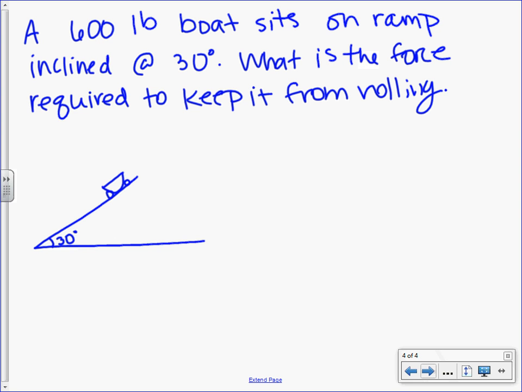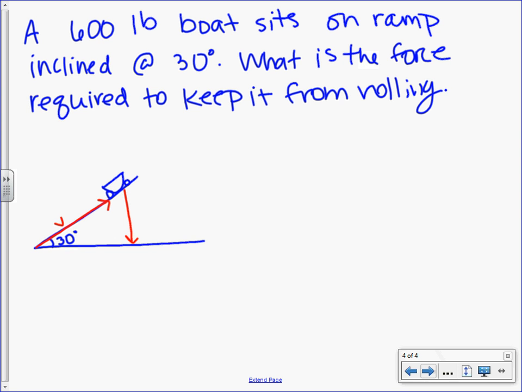Okay. So what's happening? There's a boat on the ramp. Just gravity. Okay, so where's gravity pulling from? Down. That way. But you can also make a triangle, and find the component of that perpendicular to it, and then the force required to keep it is going to be... So I guess we have talked about the projections, but we did it in a roundabout way. We just didn't talk about the words. But we found perpendicular and parallel components of that.